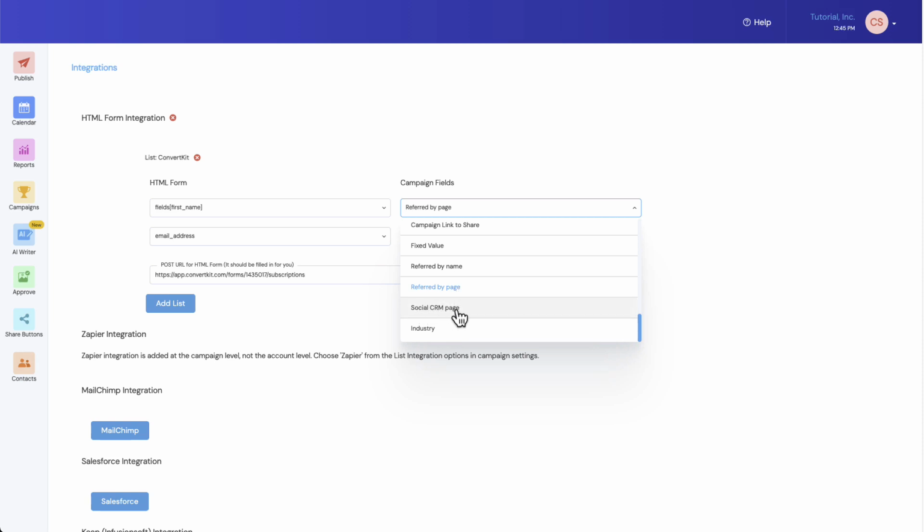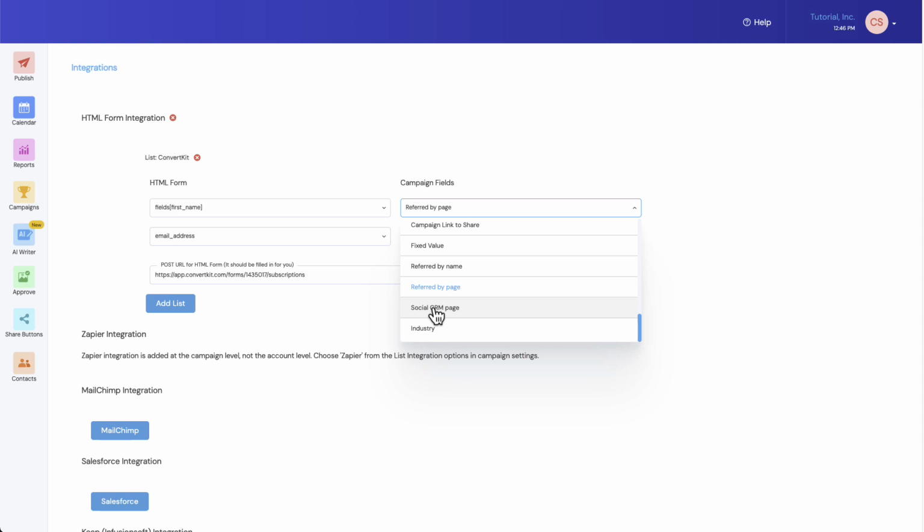Social CRM page. What this is, is the contact detail information for this individual. So every time somebody submits to a campaign, we generate a complete CRM detail page for them. And we do this for Salesforce folks. If you've got a CRM integration and your sales team just wants to see the essentials, what we do is pass along a link that does not require any login that your sales team will be able to see along with this contact card.